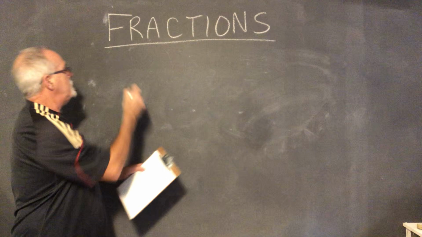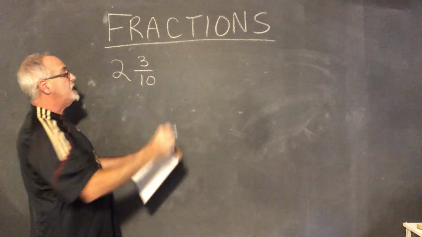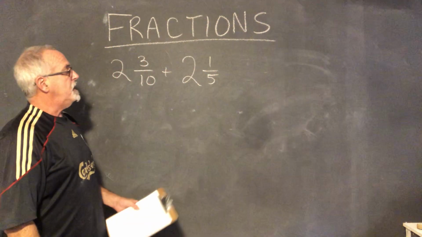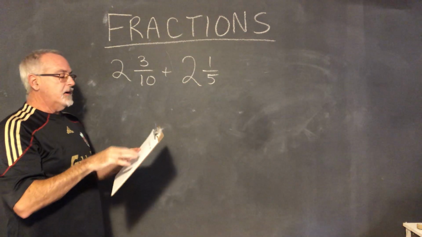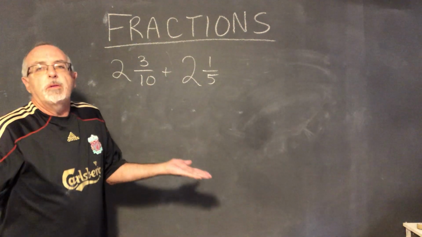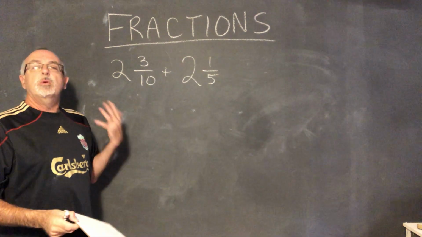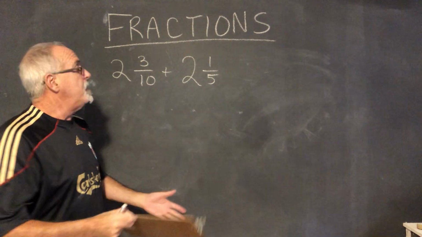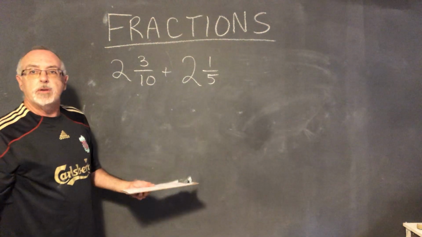Okay, 2 3/10 plus 2 1/5. Okay, now we don't have a common denominator. We were kind of lucky to have common denominators right from the start with the previous two examples, but they were the first two examples of the lesson. You don't always get lucky and have a common denominator. You have to be able to convert your fractions so that they're over a common denominator when you are adding fractions. We already knew this, but when we have mixed numbers, well, we have to do the same thing.